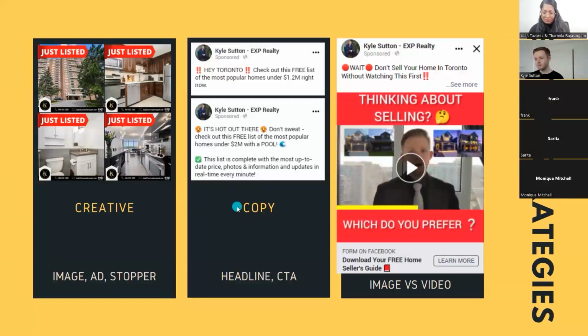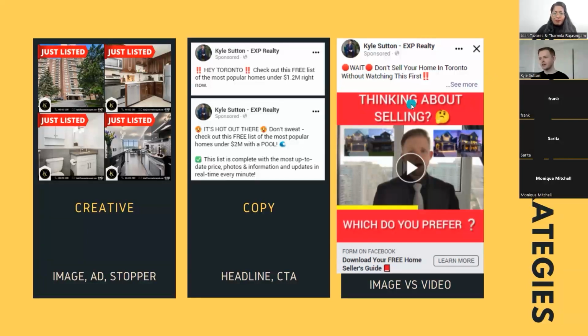Now, this one here in the middle is the copy. So this is where you can actually test different types of copy. This one here at the top is incredibly simple. It's literally 2-3 lines. It just says, check out this list, and that's about it. Now, this one underneath has a little bit more fun to it, some emojis, and it's a little bit more specific about what the list is about. And I found this ad far outshined the top one by a long shot because the copy just was a lot better. It was a lot more interesting, a lot more fun, and people tend to like it a bit more.